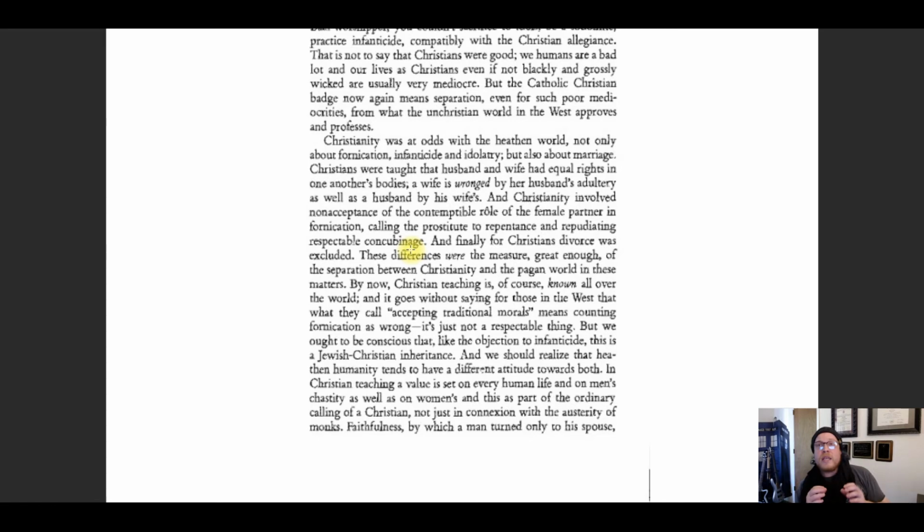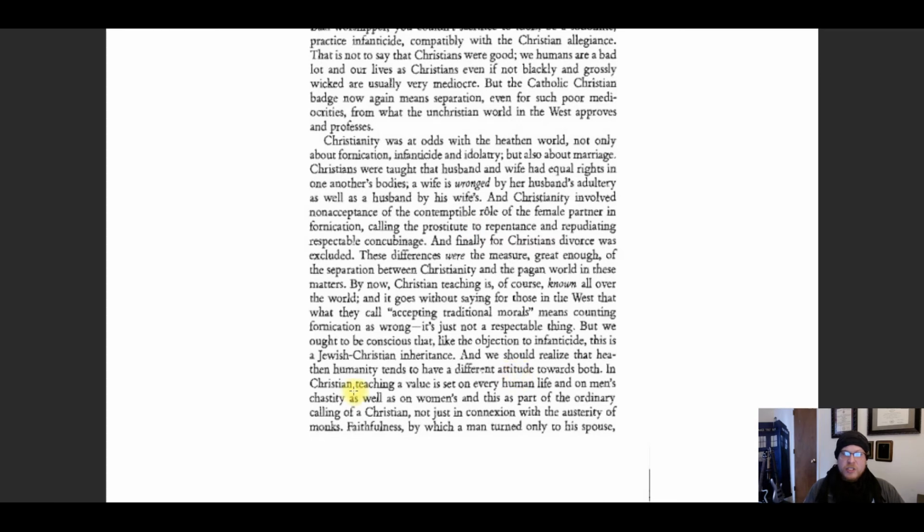So what she's getting at here is that what Christianity brought about is that there was actually a kind of equality in the marriage. Perhaps not in the roles or the social roles that spouses have. Husbands are supposed to go out and work and women are supposed to stay at home. Yeah, sure, that stuff is traditional. What she is saying is that, at least when it comes to sexual ethics, there's supposed to be in Christianity an equality of husbands and wives, and the dignity that they owe each other. That's why she said it's as wrong for the husband to go out and cheat as it is for the wife to go out and cheat. Whereas she says in the pagan world, the husband's infidelity is often excused, whereas the woman is denigrated. And Christianity at least brought a kind of sexual equality when it came to that in marriage.